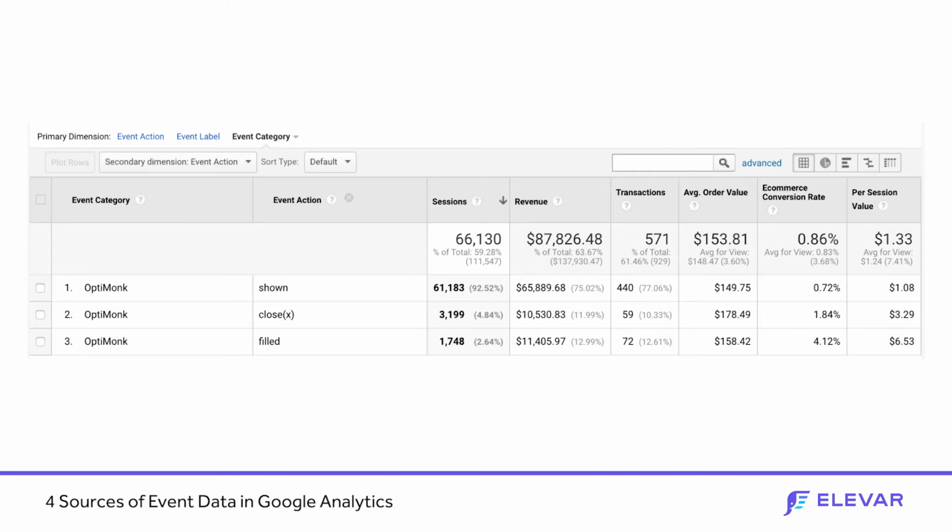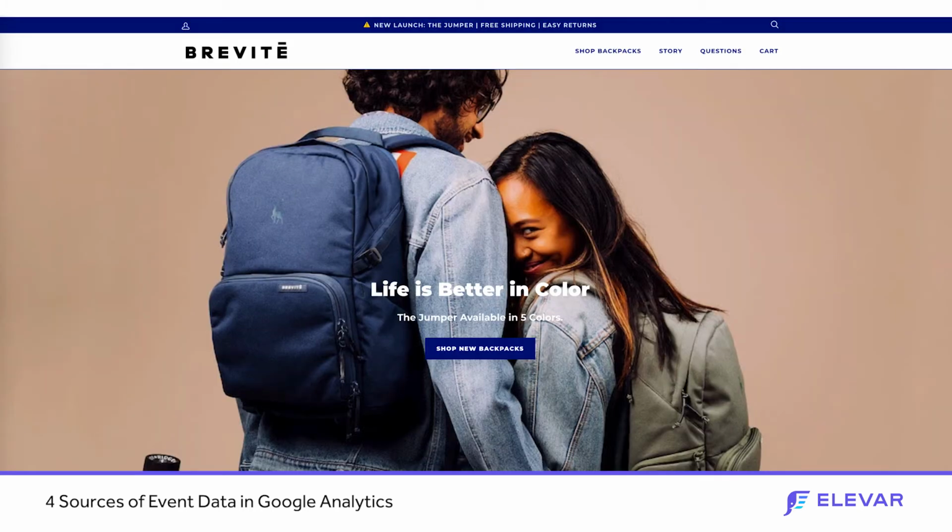So we can look at things like, what percentage of people that viewed my email modal signup actually signed up for it? So let's look at an example here.